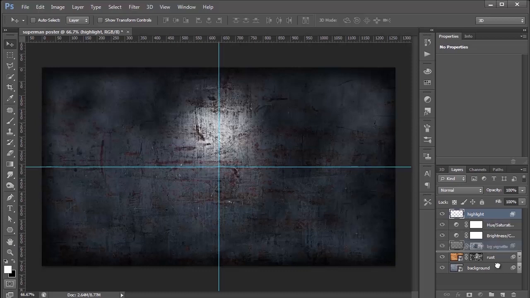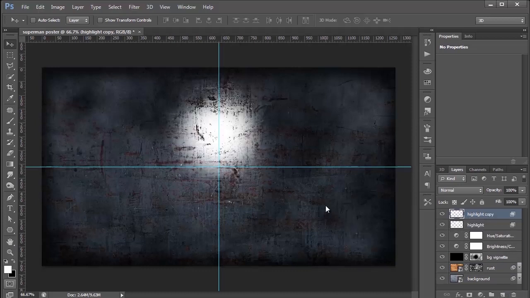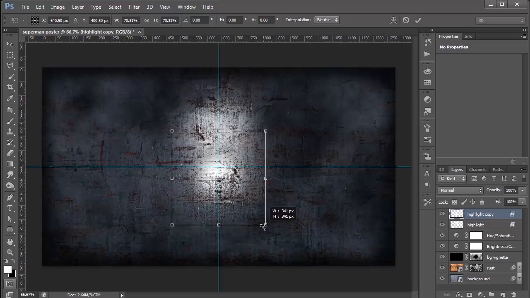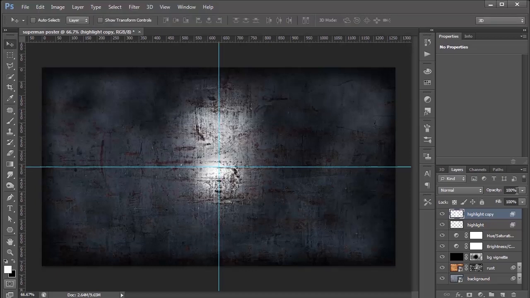And I'll duplicate that highlight, and I'll bring that down past the middle of my horizontal guide. And I'll press Ctrl T, and I'll make it smaller since I don't want it to be as big. I'll press enter, and then I'll bring the opacity down of this layer to 60%. And this is my result here.